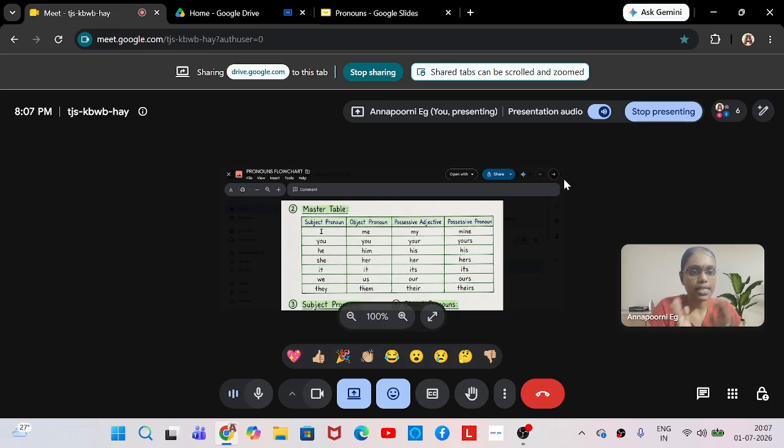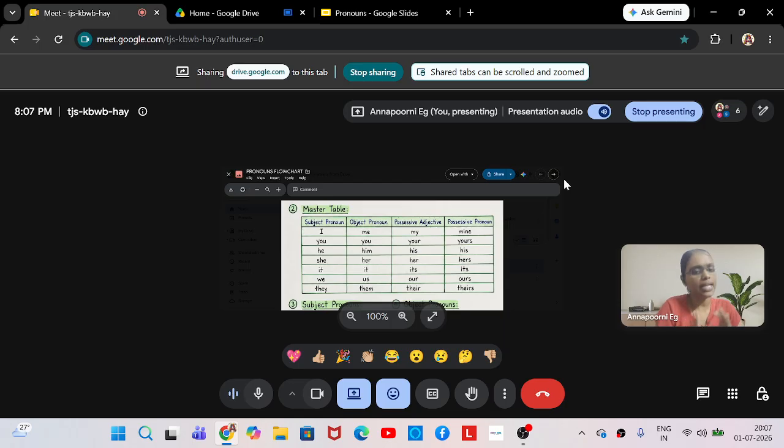Okay, so possessive adjectives and possessive pronouns have the same meaning. The only difference is the difference in their spelling. If the spelling changes, definitely the pronunciation also changes. So my, its pronunciation is different from mine. My is different from mine. Your is different from yours. It is not in the meaning, it is in the spelling. His is the same spelling, same pronunciation, everything is same. Her becomes hers. Written as her in the possessive adjective, it changes to hers in the possessive pronoun. Then its will be its, our will become ours, and their will become theirs.